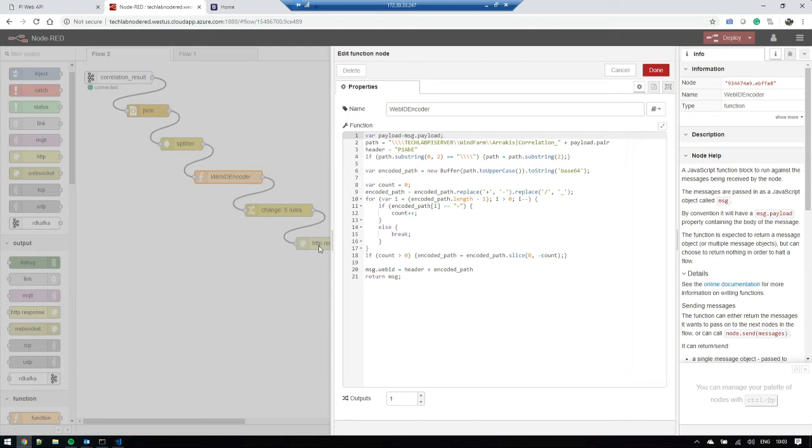The header, you may remember, AB for attribute and E as the owner, the type of the owner. We just do a simple base 64 encoding here. We concatenate the string and return the message with the encoded web ID. This is the very same code that we ran before. The difference here is that it's JavaScript, not Python.